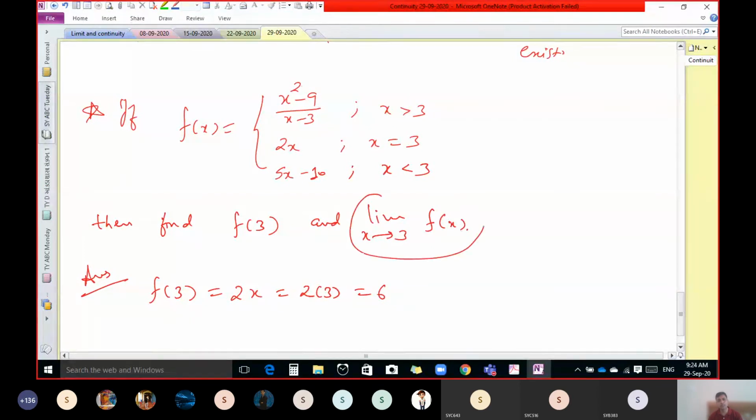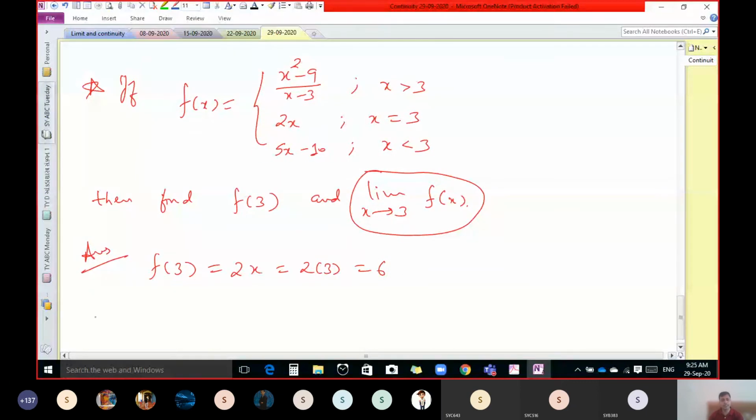Now to find out the answer of this, which function we have to use? First one, second one, or third one? First and third. Okay, not second one, either first or third. Reason, x tends to 3 means more than 3 or less than 3 but not 3, very nearer to 3. So how to find out this limit? Yes, we have to find out two limits, left hand side limit and right hand side limit. You can start with anyone, no problem. Let us start with right hand side limit.